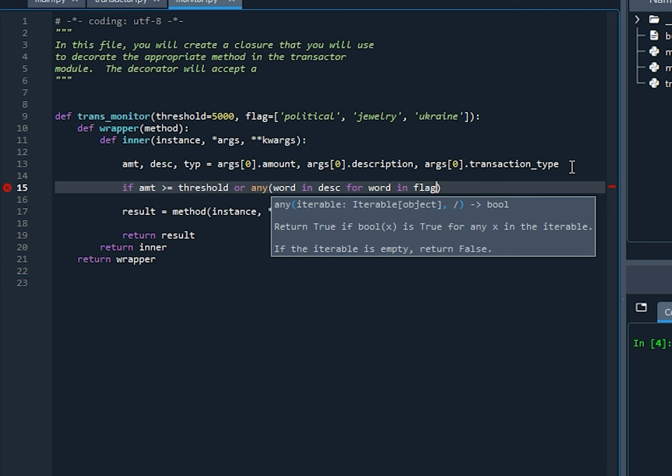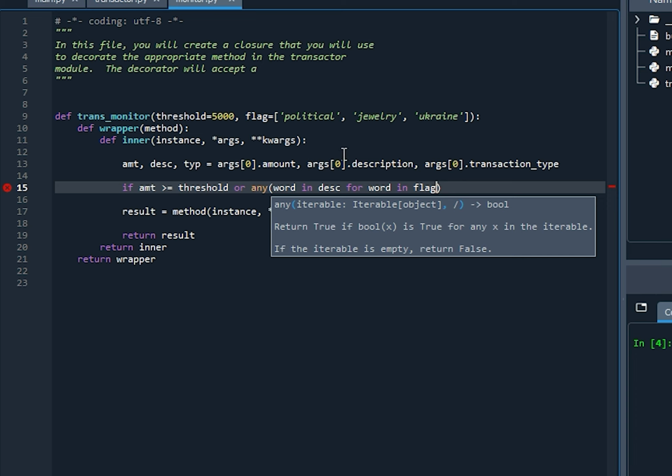And then it will evaluate the Boolean statement that word is in description, or DESC, and that will evaluate either true or false. And so this will loop through any of them. And so the any function will flag if any of those things comes back as true. So if any of the words are in the description, the any function will find that and it will return a single true value.